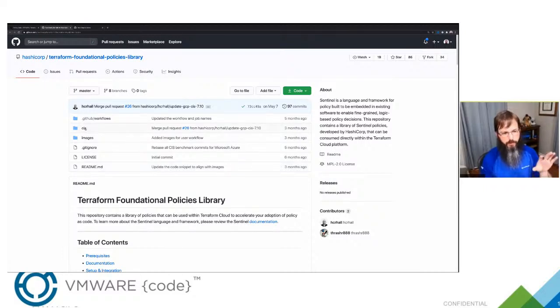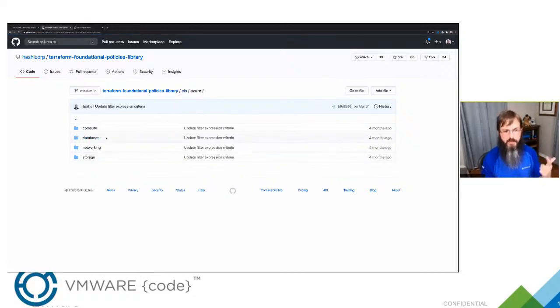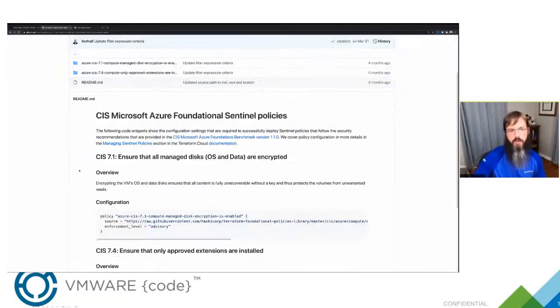In this case, we've started off with CIS, so we can see that there is a CIS folder. And then we can see that we have some stuff for AWS, for Azure, and GCP. Since we're working with Azure, we'll click into that. Then we have compute, databases, networking, and storage. We're working with compute resources right now, so we're going to take a look at that. So we have 7.1 and 7.4.